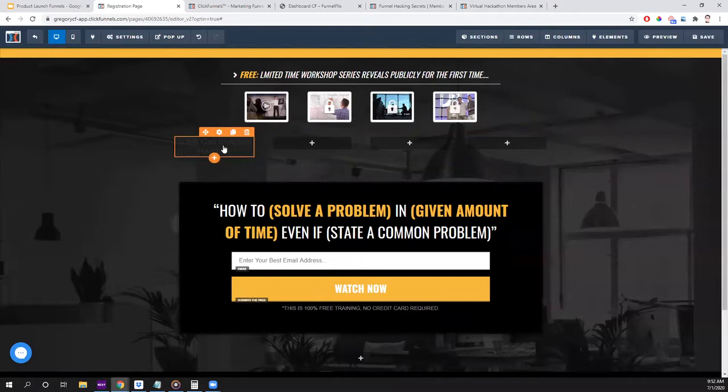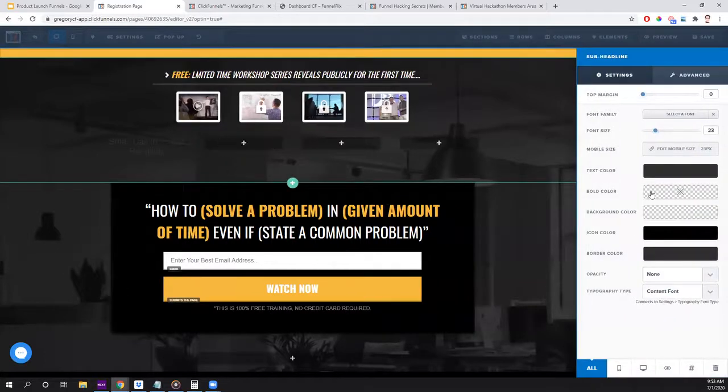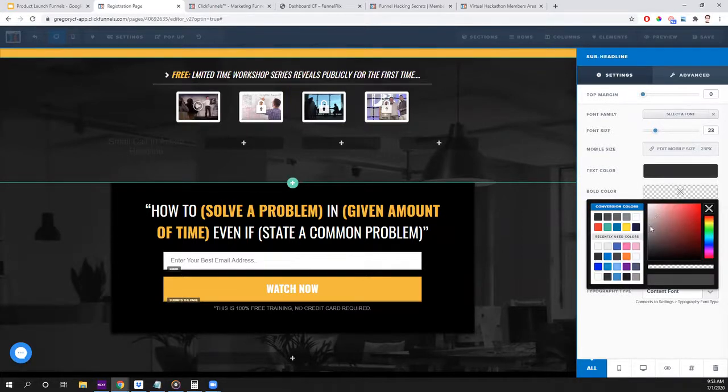Now I can't really read it right now, right? And that's because of the text color. I'm going to go into the settings here, go to text color. You can set a different color for your regular text and a different color for your bold text, so you might want to take that into consideration. I'm actually going to bold this and make it this orange color right here. I don't see that orange color on here. I could try to move my color selector around and get that color, right?